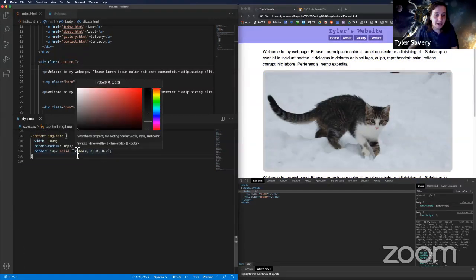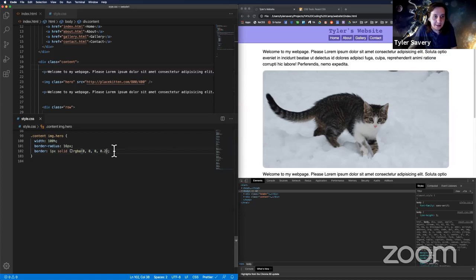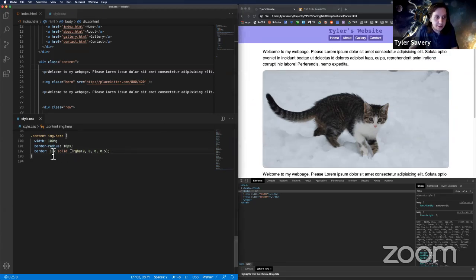I just wanted a subtle border, so instead of 10 pixels, let's just make it 1 pixel. Just give it this sort of subtle little thing here. No, I like 2 pixels more. There we go, and I think we can go with 0.3. Yeah, just to show the difference. It is subtle, but it just adds a bit of a hard edge around it, like that.